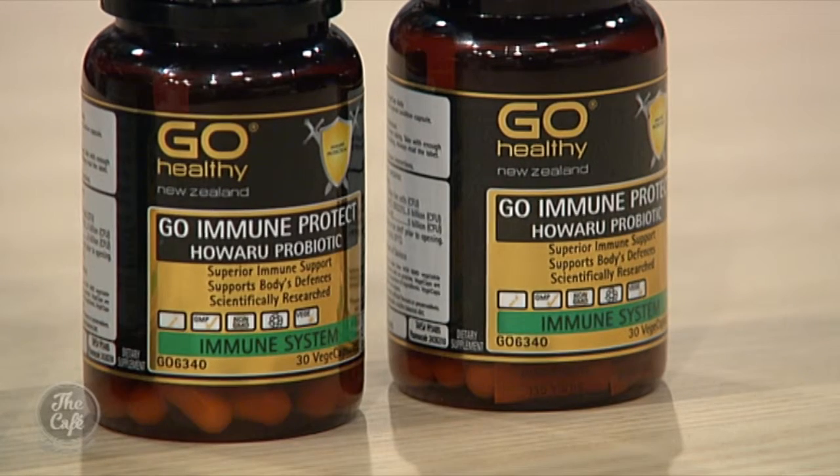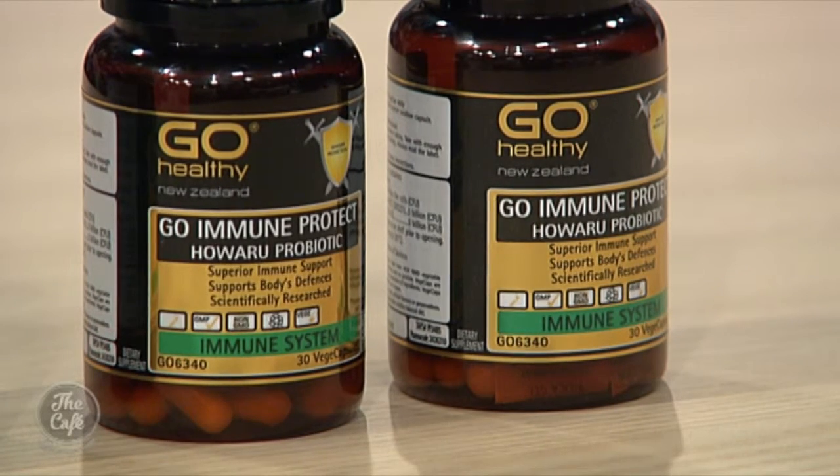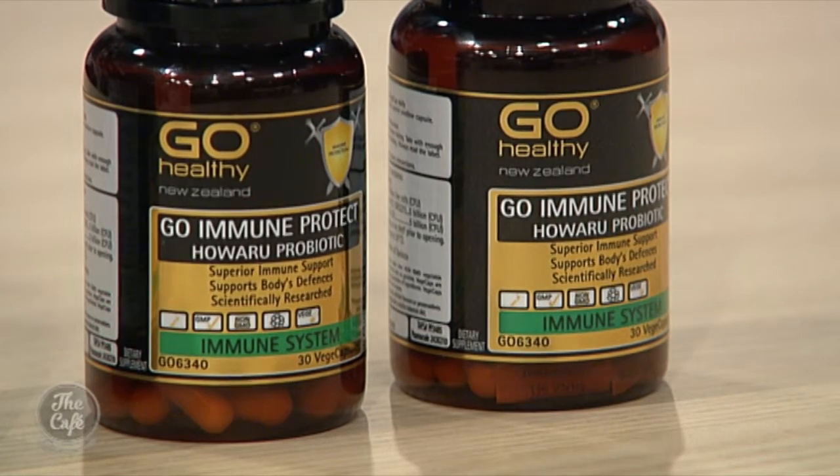So that was Go Via Defence — you've also got Go Immune Protect. What's different about this product? Go Via Defence is predominantly a herbal-based preparation. Go Immune Protect is completely different — it doesn't contain any herbs or vitamins. What's actually in that product is a probiotic blend called HMF Protect, which has been scientifically researched and shown to support the health of the immune system and protect against symptoms commonly associated with winter ills and chills. Go Immune Protect is popular because it's backed by evidence — people have confidence in the product and know that it works.